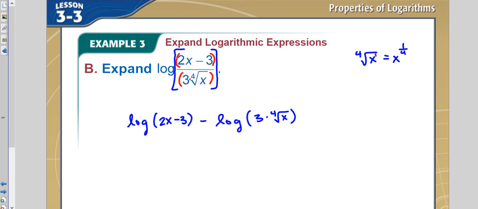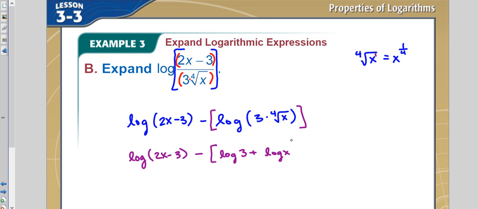Now, we're going to move on to the next step, and I'm going to say this is the same thing as, I can't break this down, it has no powers, so that's going to stay the same. That's already the simplest factor it can become. But this logarithm is not. These, you can see, are multiplying. Now, to break this up, this whole logarithm is part of a subtraction. We need either 2 logarithms subtracting, or I need to just put this all in parentheses together as I break it up. And that's probably the easier way, is to say log of 3 plus log x to the 1/4.